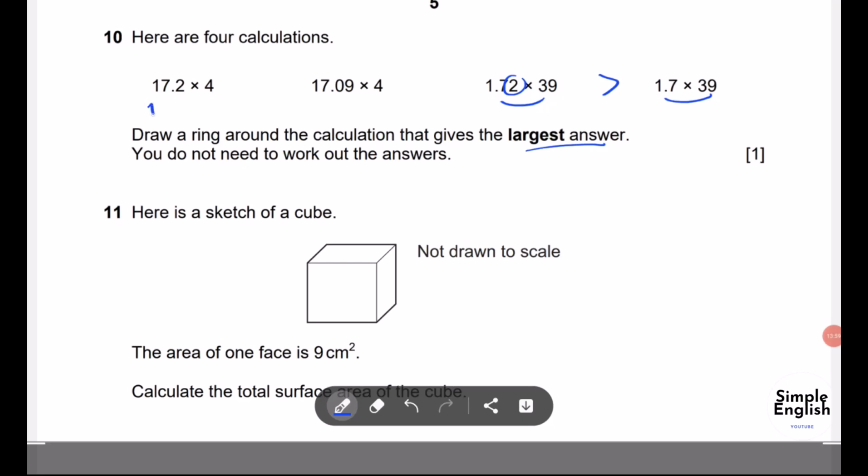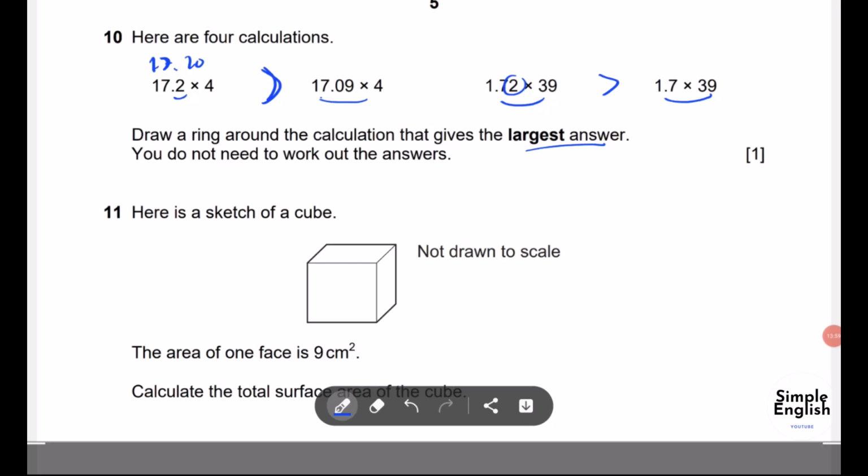Okay, I can rewrite this one. That's 7. Rewrite this one as 1.72 times 10 times 4, and this one is 40. So this one is larger, greater than this one because that's 72. Okay, I'm sorry. We need to write it as 70.20, right? So this one is bigger, greater than the 70.09.